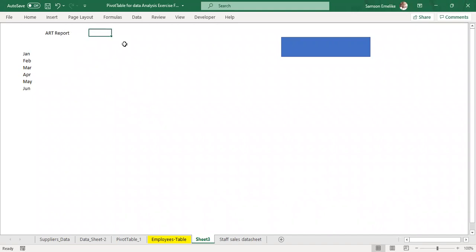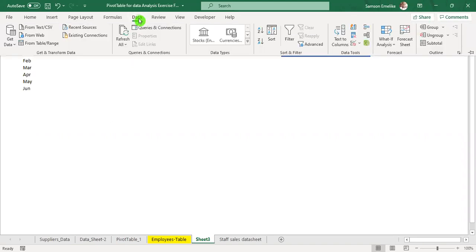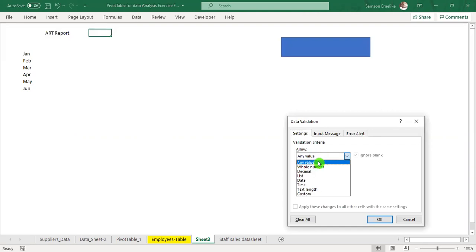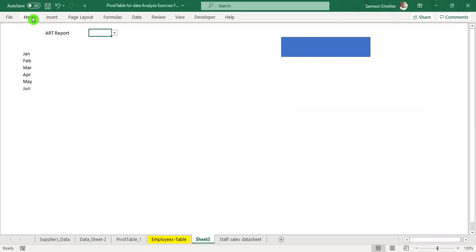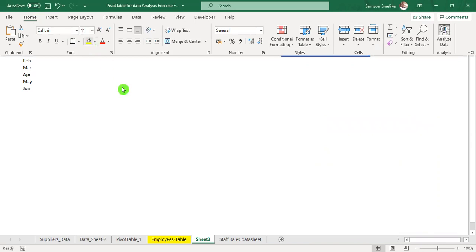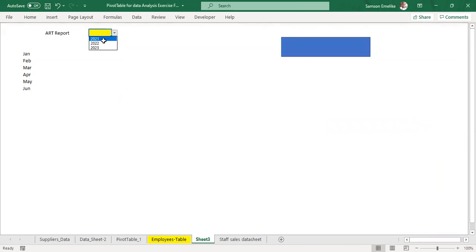So here, we have done data validation. So let me just do something here. Let me go to my data validation. I'm going under that particular place, I'm going to get a list. So I'm going to say 2021, 2022, and 2023. Okay, so here I have this. So let me just put a color there to know that, yes, we can actually choose something here. Okay, so I have this there.